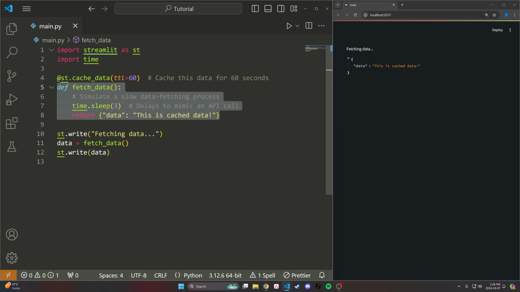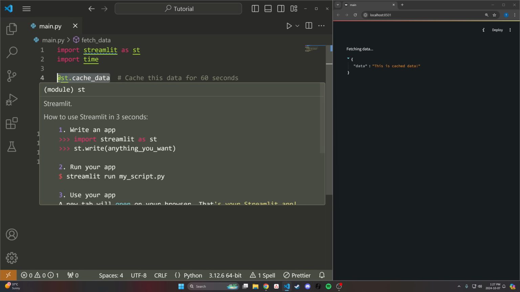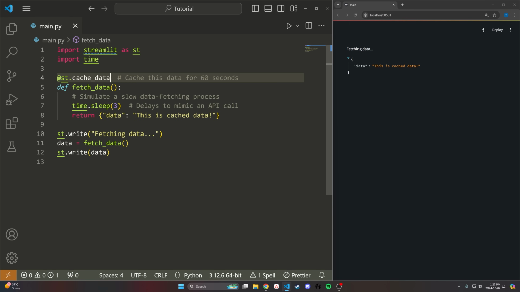So what we can do is we can set up a cache. We can say @st.cache_data. This is a decorator built into Streamlit. We can specify how long we want this cache to survive. In this case, we can do it for 60 seconds. We can also just have a permanent cache where we remove that. So now if we remove that, this cache is just indefinite. Unless we manually clear the cache, it's just going to exist forever, which in some cases you want. But anyways, we can go back to have that TTL 60.